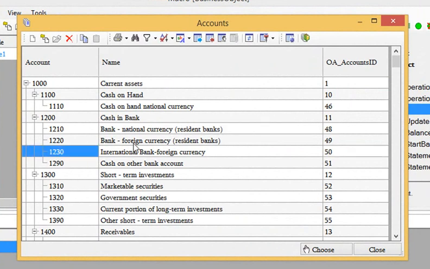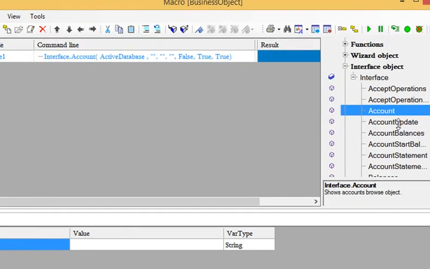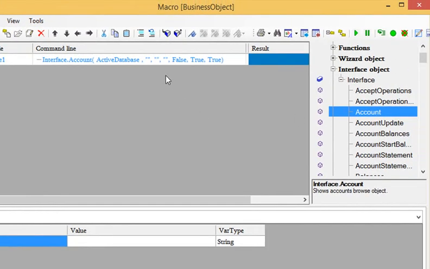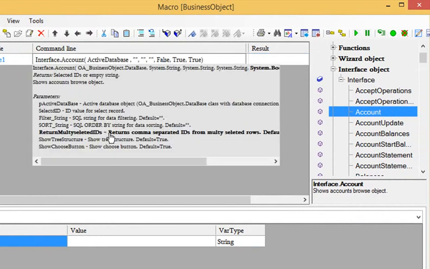But if we need to choose multiple records at once and then process them with the macro, these data grid commands have a parameter whether or not to choose multiple records. So in order to select multiple records at once, we should pass through.